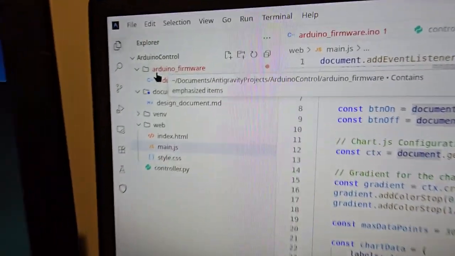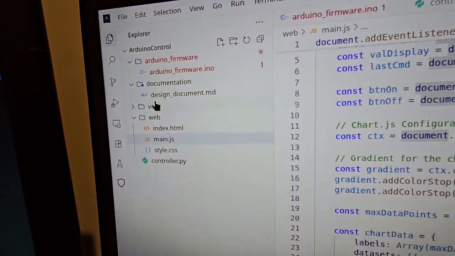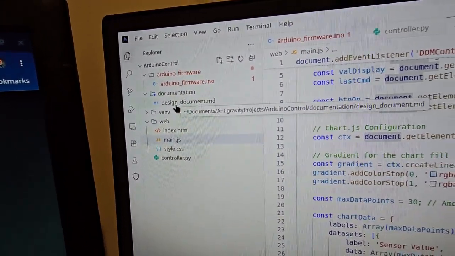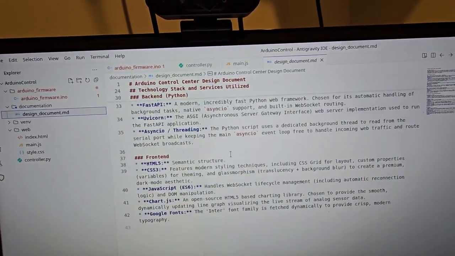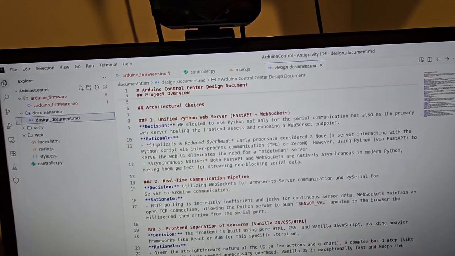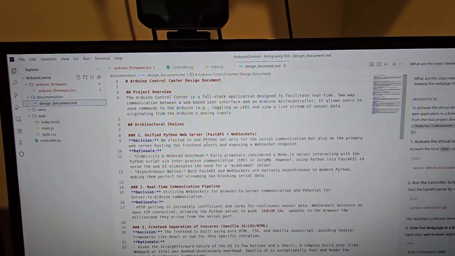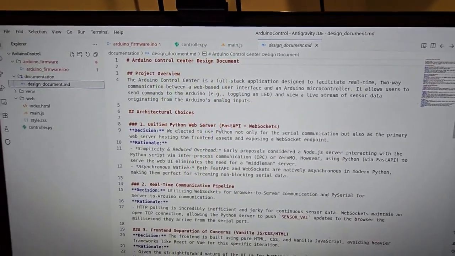So over here are all the files that it created. Of course, there's the Arduino C++. There's a design document that tells me and anybody else what this actually does. I click on this one over here. This is what it tells. This is sort of the document that I made. I did not type this either. It took our conversations and said, hey, based on what Bill told us to do, this is what we did. Again, I'm giving them the royal we.